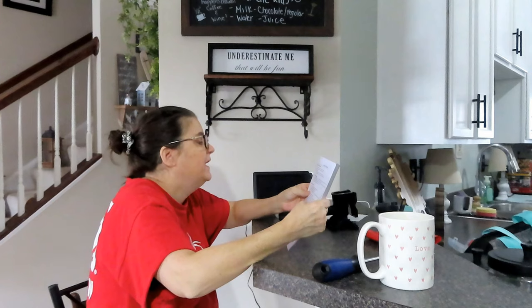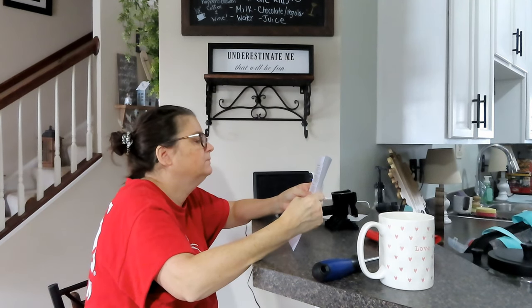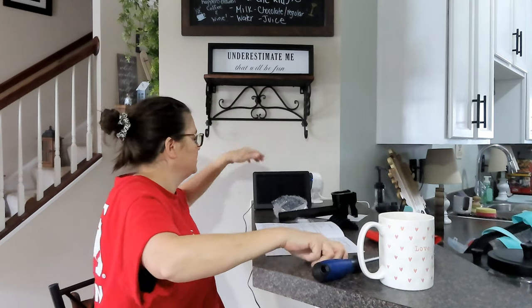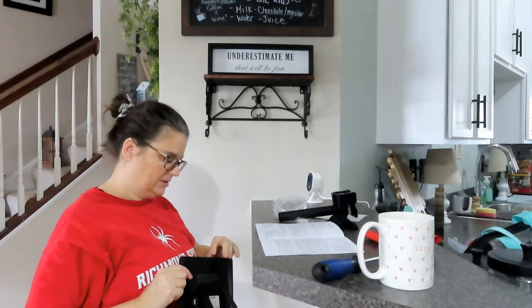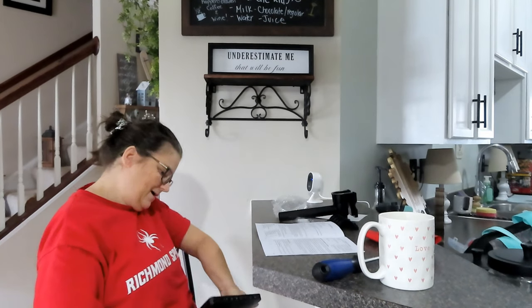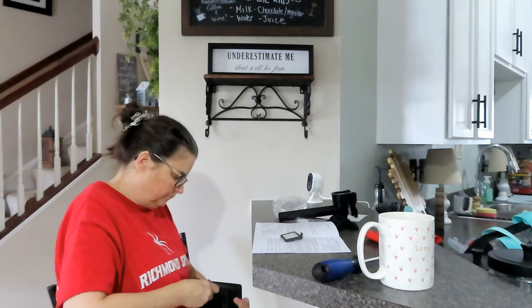Yep, got that. Insert 2 AA batteries into the weather station, just in case you lose power. Oh, hey. That's what we do. It lights up at nighttime when it gets dark. Okay, I like it. All right, then.